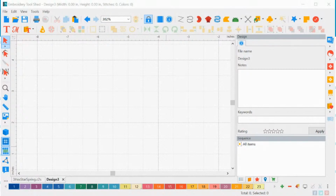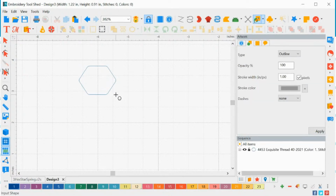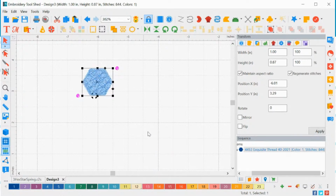So in our software, we're going to have a brand new screen, and I'll go to the artwork tool. As I scroll down, you can see all the different choices I have for drawing a fixed shape. A hexagon is one, and I just left click on the workspace and drag the cursor. Now with that selected, I will check its size, and it's a little big. I just really want it to be 1 inch, and I'll click apply. And maybe we want it just a little taller to make it more evenly shaped. There we go. Now I'm going to convert that into a complex fill.